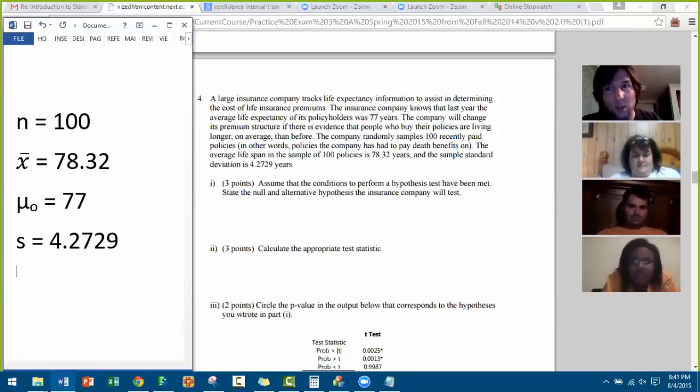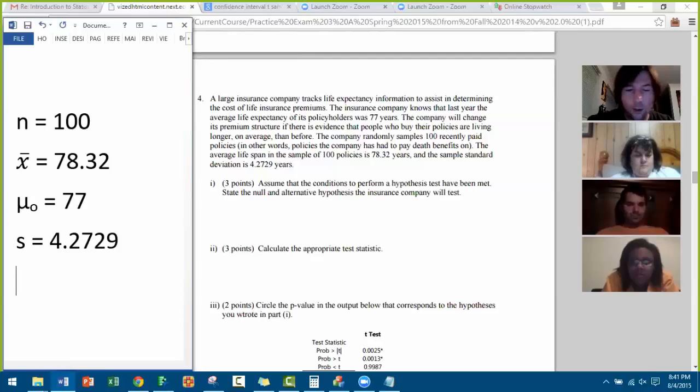And the distribution is nearly normal. Since we have 100 samples, it doesn't say anything about the distribution being ridiculously skewed. If it was ridiculously skewed, we'd have a problem with the nearly normal condition, but no, we're good. It's 100, and I don't see any inclination of problems. So we seem to be good.